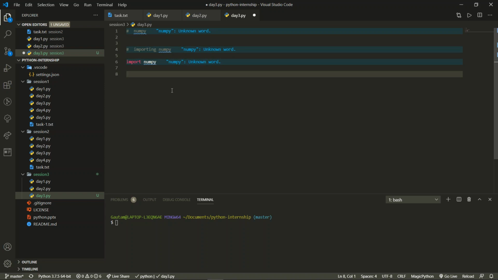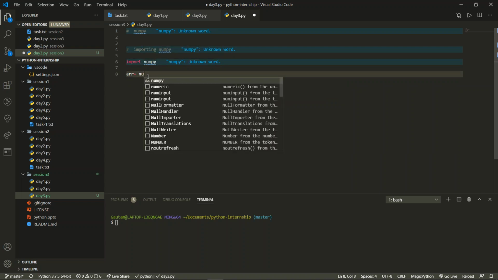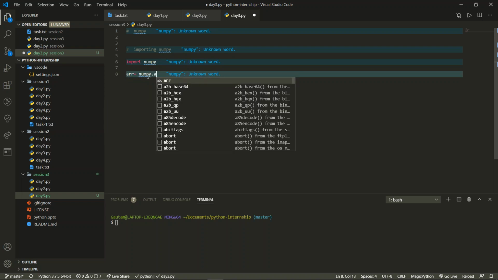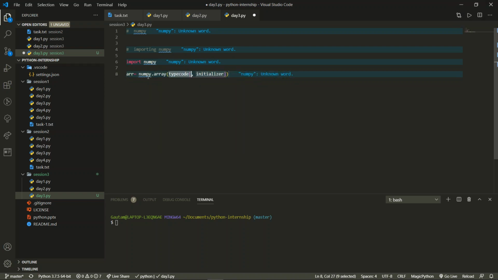To create an array, we will take a variable, and we're going to use NumPy, which is a keyword here: numpy dot array. We need to create an array, so we write array, and then write the list, meaning the array numbers. In square brackets, we input the numbers 1, 2, 3, 4, and 5.